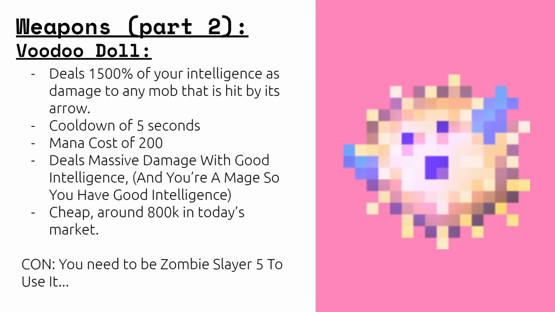So the Voodoo Doll is another thing that you can get. This one I'd really recommend. It deals 1,500% of your intelligence as damage to any mob that is hit by its arrow. It's got a cooldown of only 5 seconds, which is a little long, but not that much. Costs 200 mana, which is a little high, but it deals lots of damage with good intelligence, and you're a mage, so you'll have really good intelligence. And it's also really cheap, around 800k in today's market.